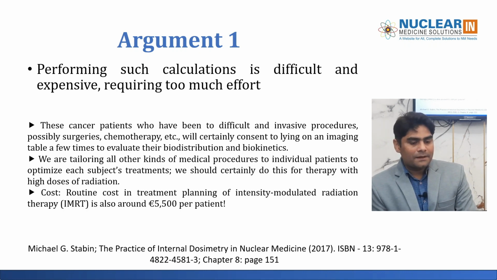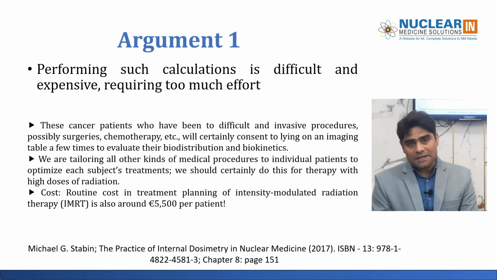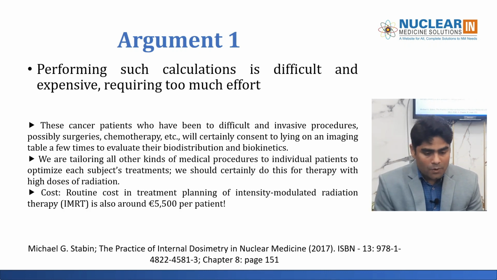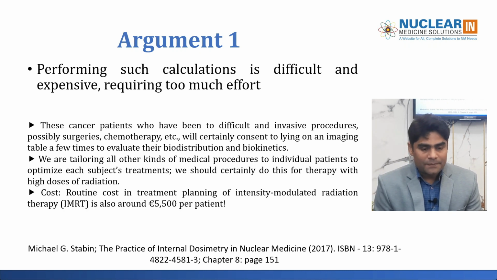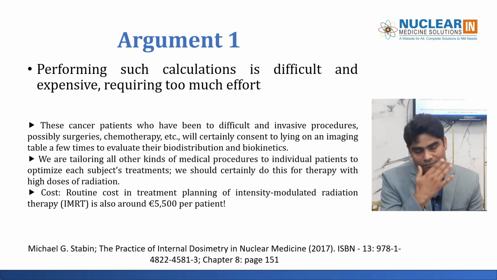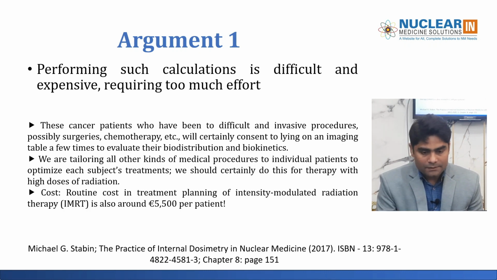And regarding the cost, in a routine IMRT procedure, the cost of therapy planning is around 5,500 pounds per patient, but in nuclear medicine it may not be so high. But if that patient can afford it there, why can it not be used here where they get the benefit?